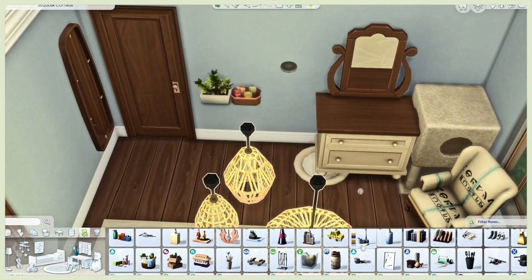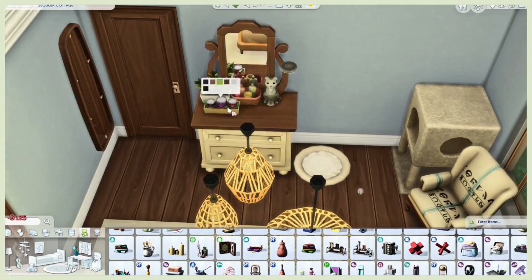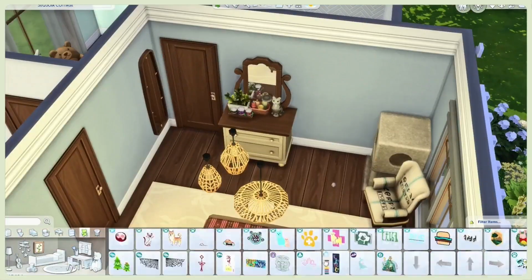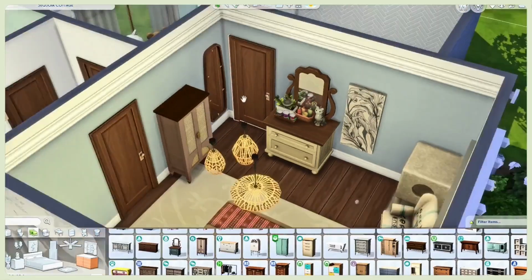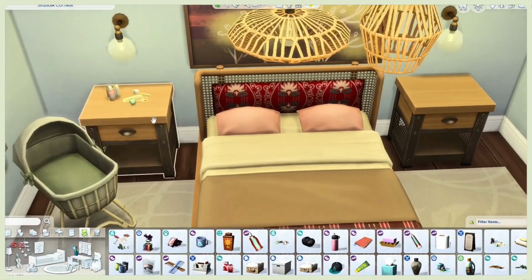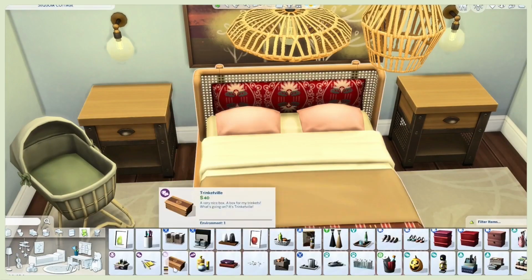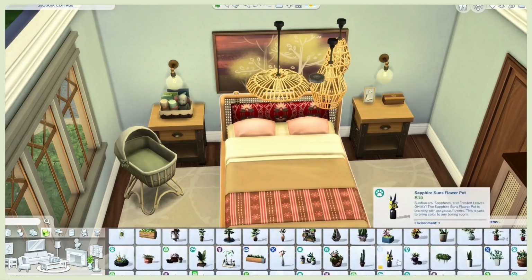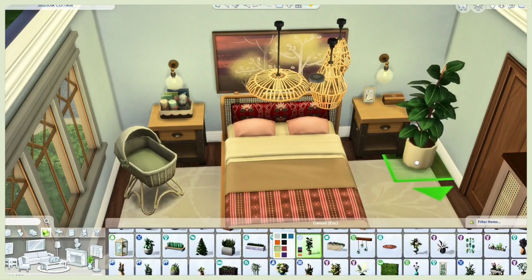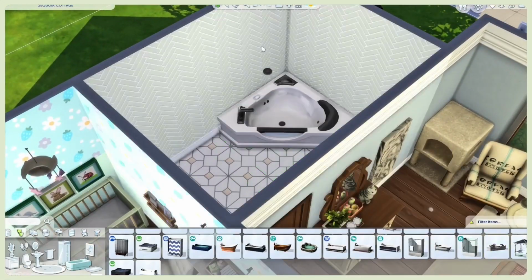So I put some of the more clutter items, like the little soap shampoo things. I thought that was super cute, and the candles and a little cat statue, because you know they have a cat, so I thought it was fitting. And use some more of the clutter items. A lot of the clutter items we've gotten recently are like, how did I live without them in decorating? I don't really know. But like I said, the bassinet is in this room as well. And then they have their own private bathroom.